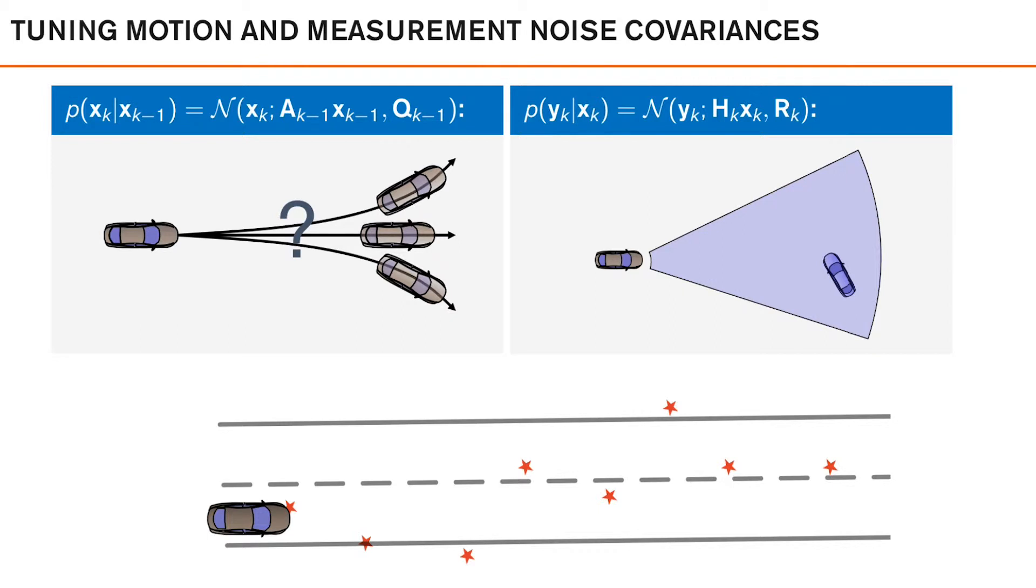So, we know the state at the previous time instance. This is deterministic. We know this as we condition on it in the model.